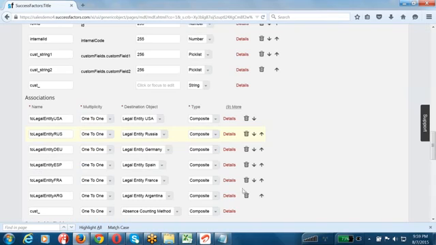Okay, so where are these other objects? We are referring to destination objects, legal entity USA, legal entity Russia, legal entity Germany, legal entity Spain, all these things. And even if you want to create a custom one, I'll create a custom one in a few minutes, guys. Okay, where are these things? These are the objects, metadata framework, foundation objects, which is nothing but the migrated ones. You can find all of them in the same place, guys. If you go to configure object definitions, hold on a minute, guys.